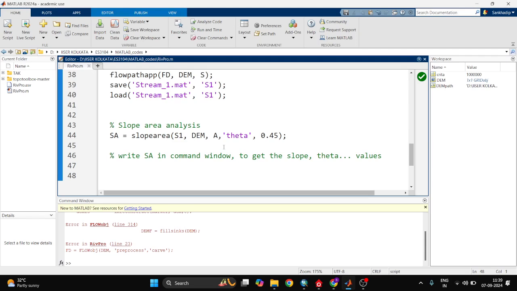Now my further analysis will be based on this stream. Then in the MATLAB wrapper function, I will simply comment out this flowpath app. Then I will simply load the S1 file and then run the wrapper script. Then it will simply bypass this step.